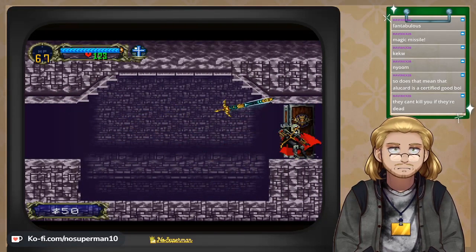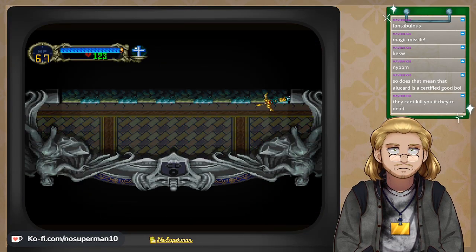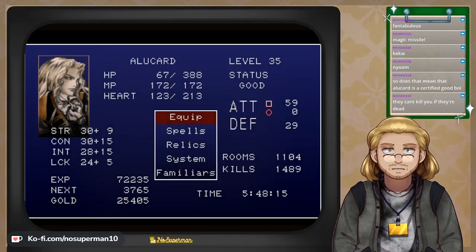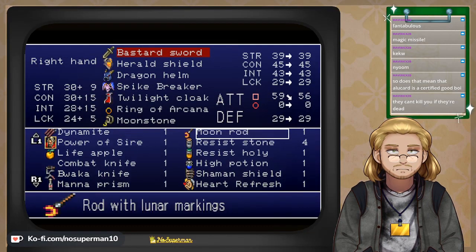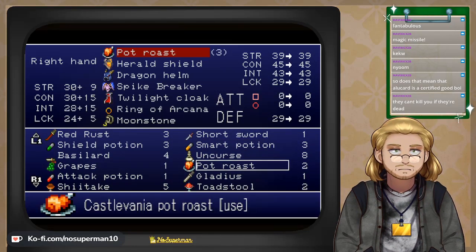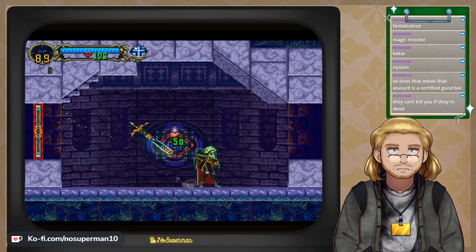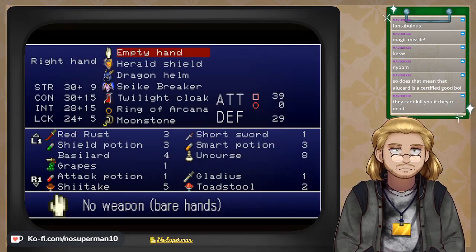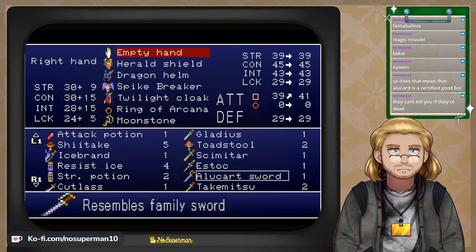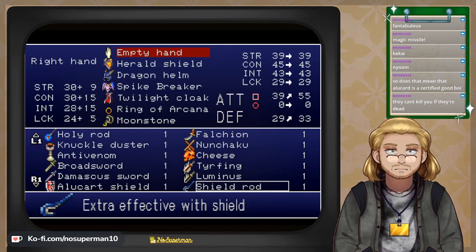Okay. Don't want to be going through stuff like that just yet when there's big things, and I've only got a little bit of health. Let's use some of these healing items that I've got. I've got a bunch of pot roasts. There we go. Where have you gone?